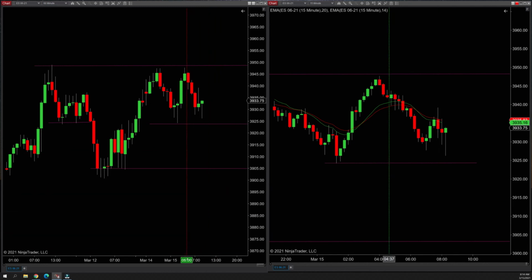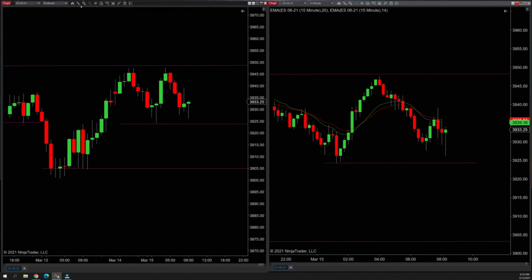I wouldn't recommend it though, because it's a lower probability trade, because you're buying right into this selling action here as shown by this hourly bar. So you're going long right into all that selling. You see that?